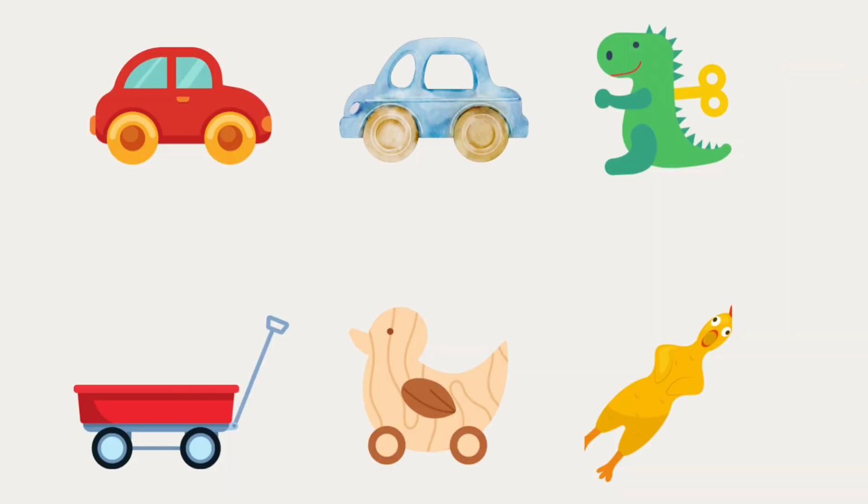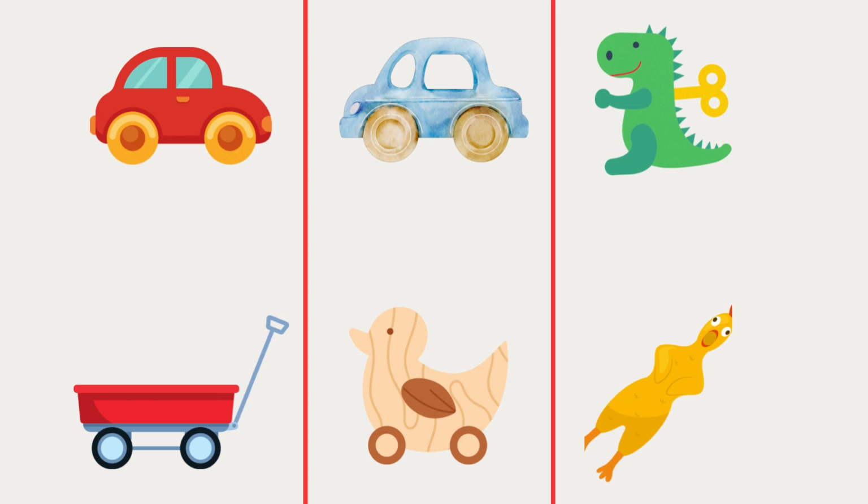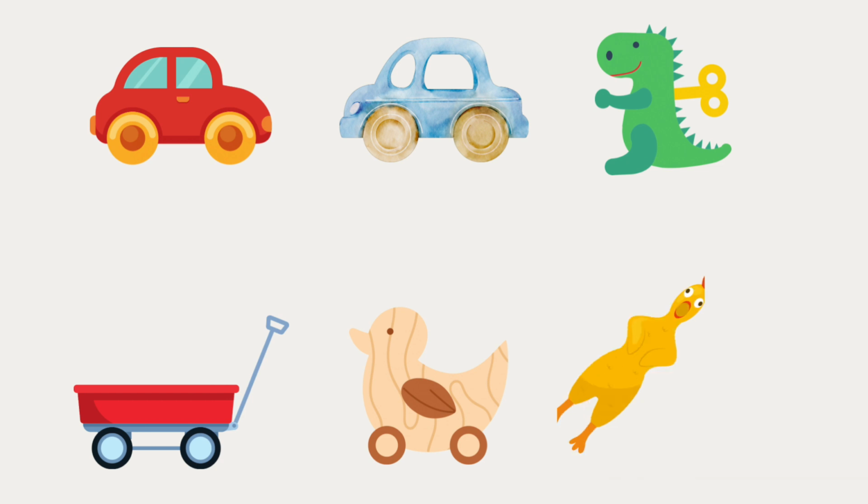For normal toys like a car, we might have to make a lot of decisions to get it alone. For example, first we separate the things with wheels from the things without wheels. Then, among the wheeled toys, we separate the red ones from the blue ones, and so on, until finally the car is in its own bag. It took many steps. But for a really weird toy like the rubber chicken, it's much easier to separate it. Maybe the first thing we do is separate the squishy toys from the hard toys, and bam! The rubber chicken is already in its own bag. It only took one step.